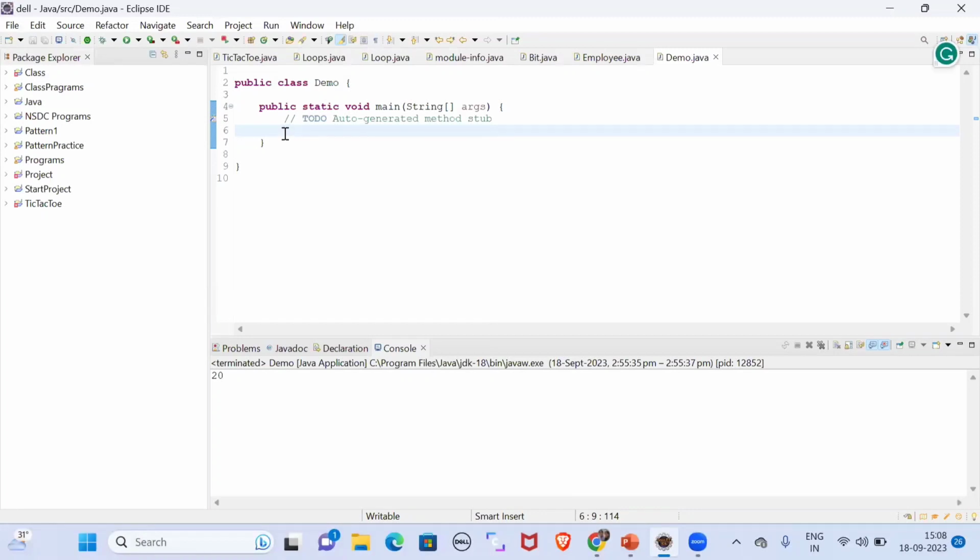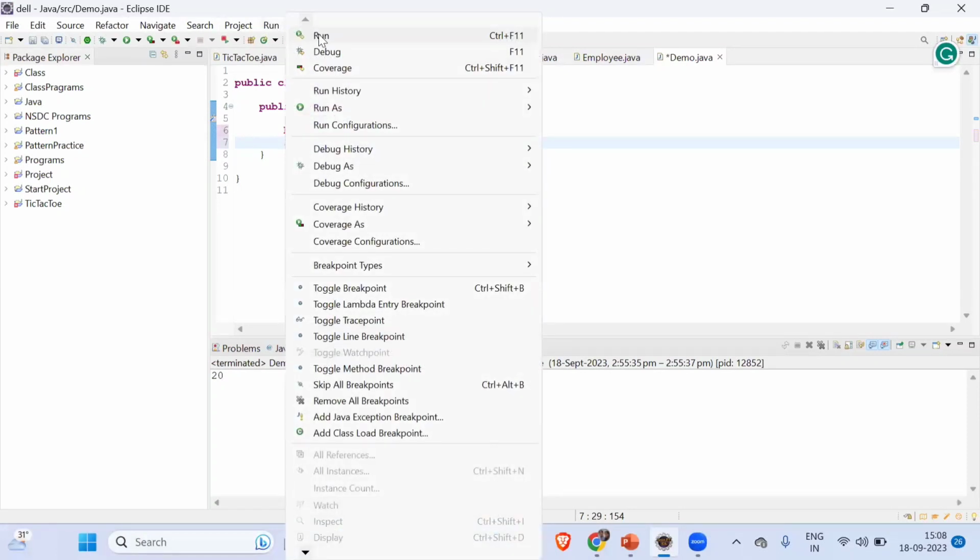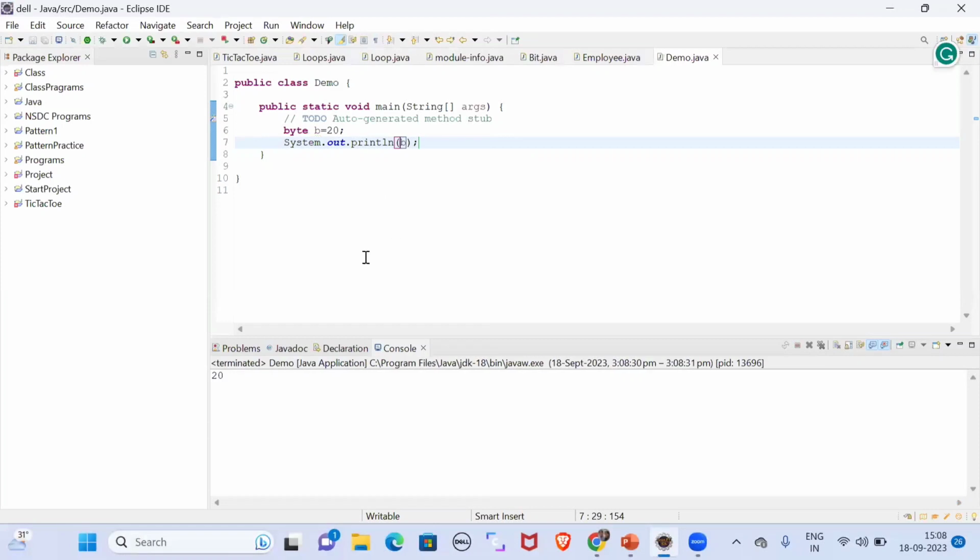For example, if we take byte b equal to 20, here I am printing the value of byte. Then it gives the value as 20.